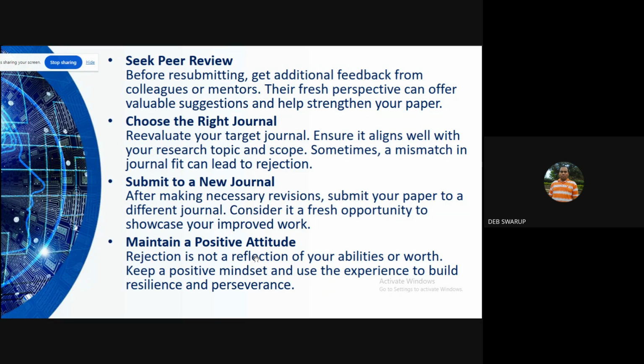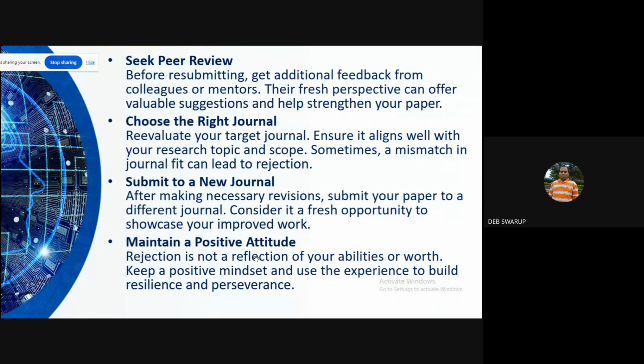Then choose the right journal. Whenever, after selecting the Springer Suggester, you find a particular journal, or with the Elsevier journal finder, you find a particular journal, open it and check, search how many papers it has published in our area of interest. If there are very few papers, don't apply there. It might be a special case where 2-3 papers or 4-5 papers are accepted. There might be a special issue. Clear? Don't go for those kinds of journals. So journal selection is very important.